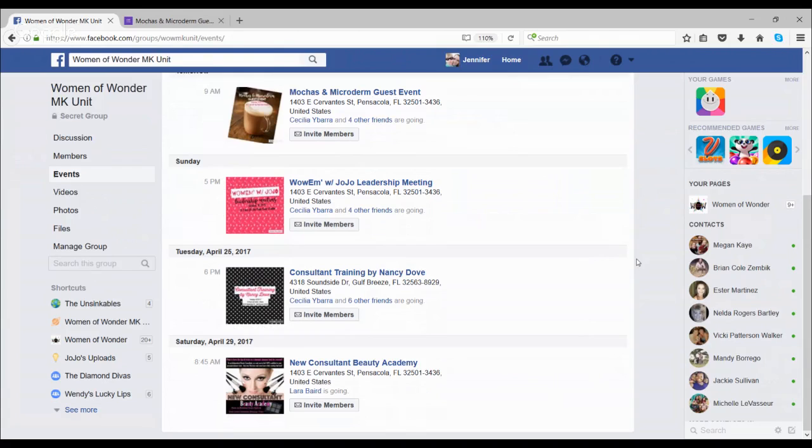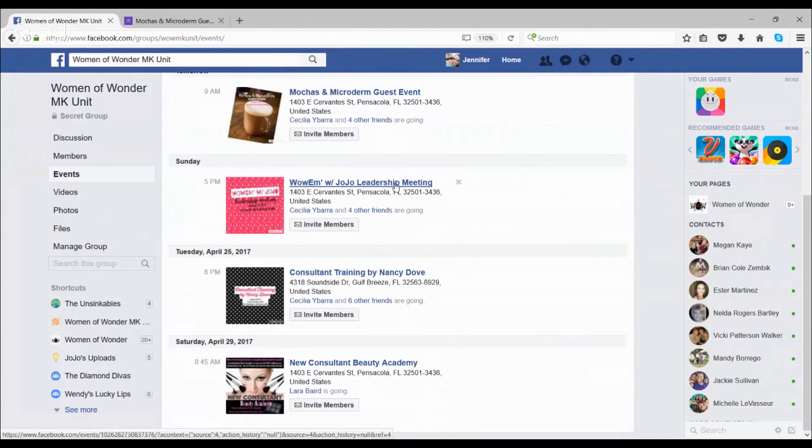I know that's kind of a pain, and I haven't found a solid answer from Facebook, nor is there a rhyme or reason as to how many are loaded. I apologize, I can't answer that. But what we do know is if you have a smartphone, you can go to the events tab on your smartphone and be able to find all the events that are listed. You have the same capabilities.